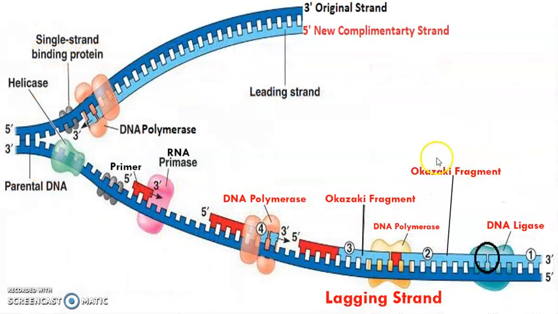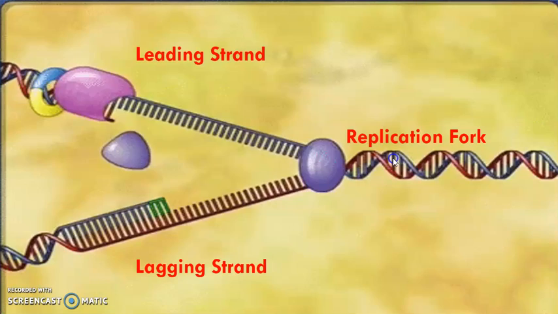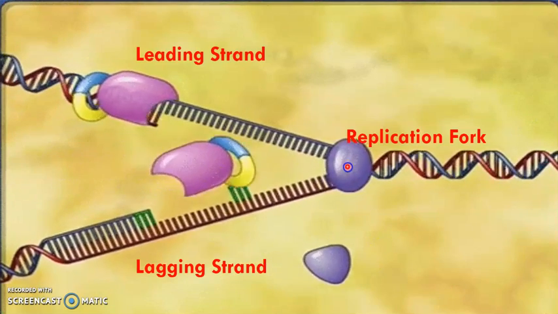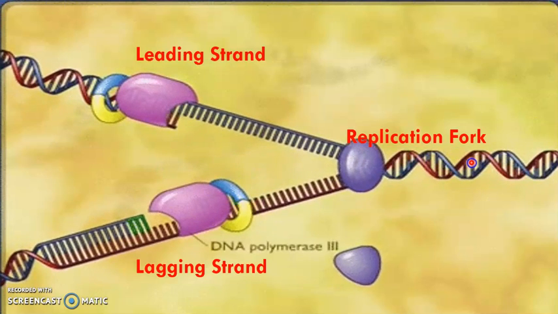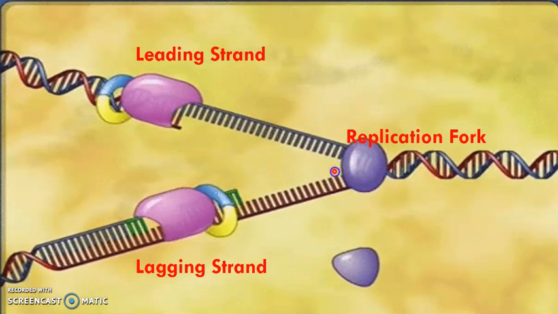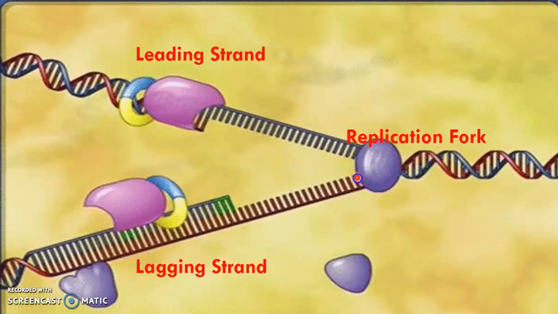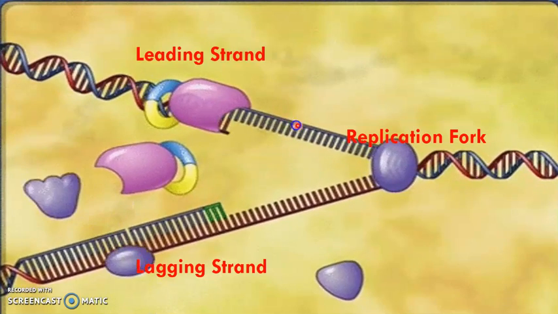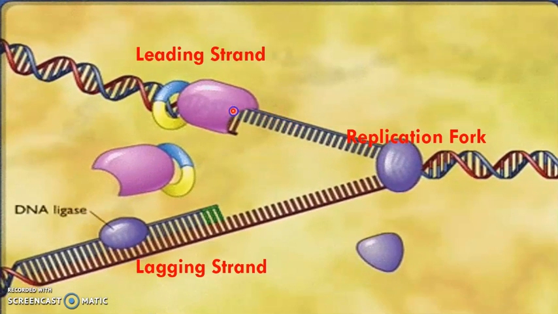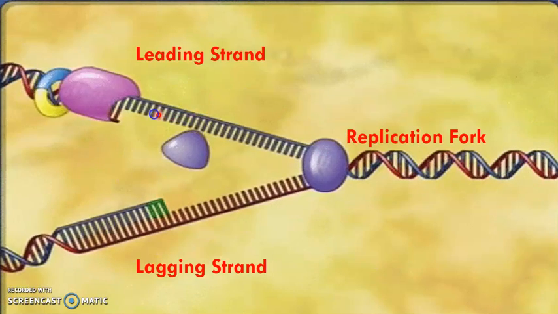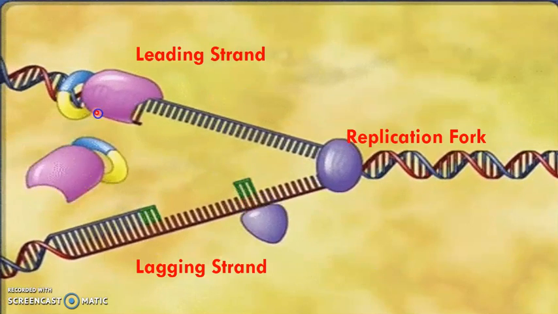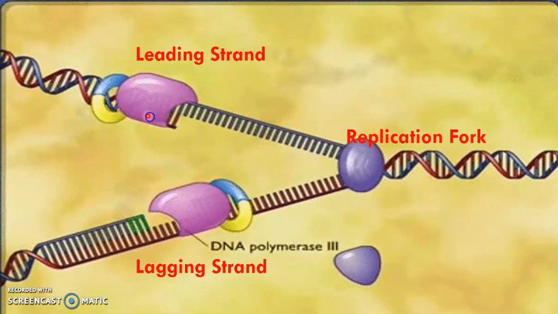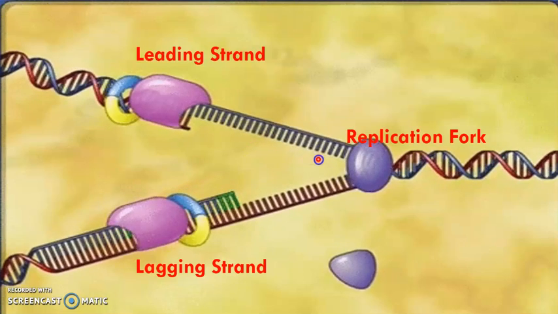If I proceed forward here, just another slide or two, I can show you this in action to finish up. So here is helicase. From this perspective, it happens to be moving to our right, but helicase right here is unwinding the DNA and separating it by breaking the hydrogen bonds. So here's our fork. Up top is our 3' end, which has an OH group, which allows DNA polymerase to bind to it. And you see how it's synthesizing DNA continuously, just heading towards the fork down here? It's because it's making DNA in the 5' to 3' direction.